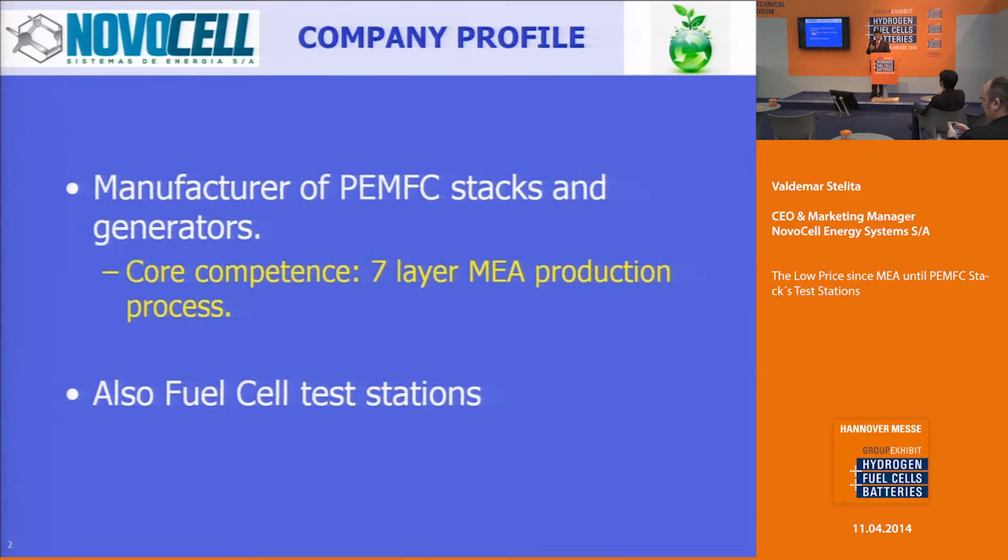What the market is demanding right now is what we had to develop: the seven-layer MEA. Seven-layer MEA is a new thing, a new way of assembling the stack, and I'm going to present what it is. I could see from talking to many customers that this can be a very reasonable point for the ones working on this. And of course, if you do the MEA you must test it. That's the main point. So we also have the test stations for presentation.